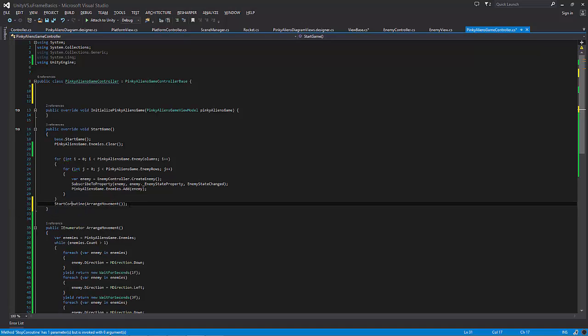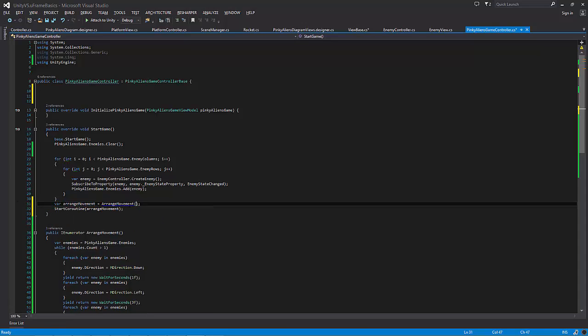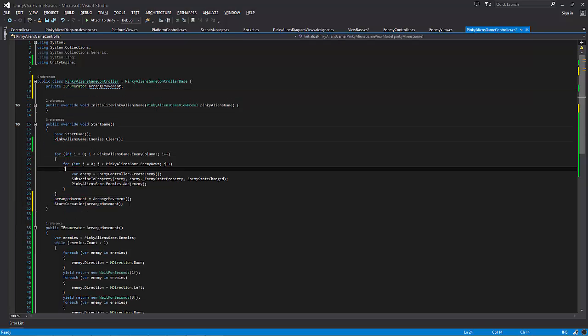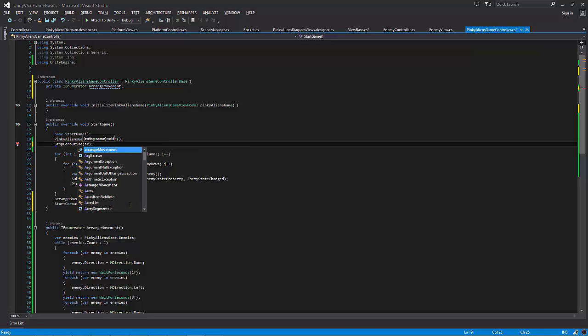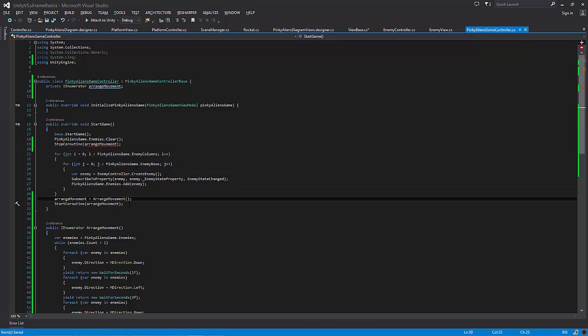But what I want to do is I want to cache this guy, I mean this guy right here, to some sort of a field. So I can have this one cached and stop it every time my game is relaunched.